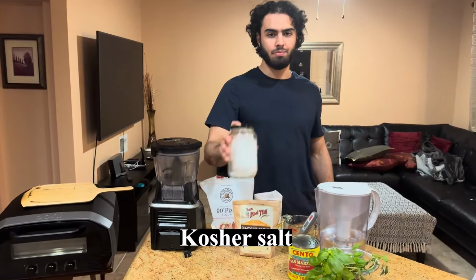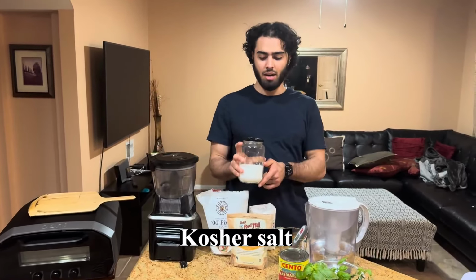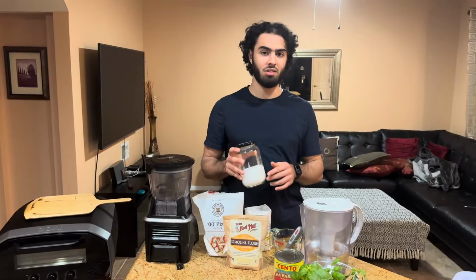Nice salt. Get yourself a good quality salt. This is kosher salt. If you have sea salt, use that. I like kosher salt the way it tastes, because I'm kosher. But this is really good. Get yourself a high quality salt. Do not use iodized salt, it's really bad.